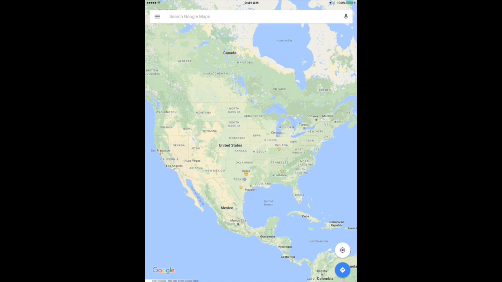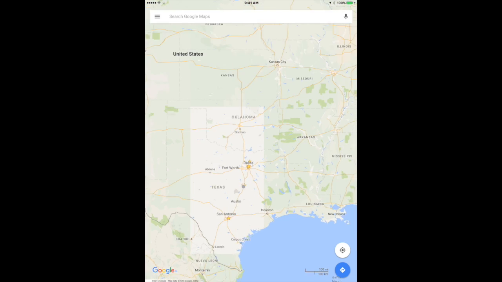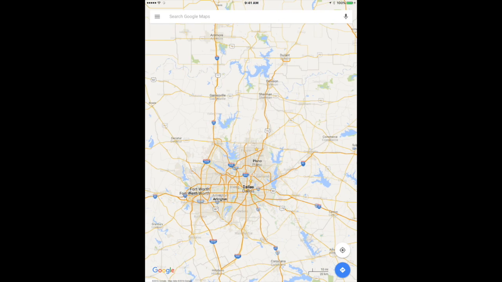So first we're going to show you the Google Maps. If you look at the screen here, you'll see I have a bunch of gold little stars all over the place. Those are saved locations that we go to quite frequently that we like to keep in there. If you zoom in, I'm going to zoom into one down here.